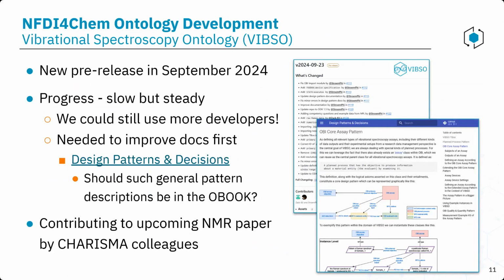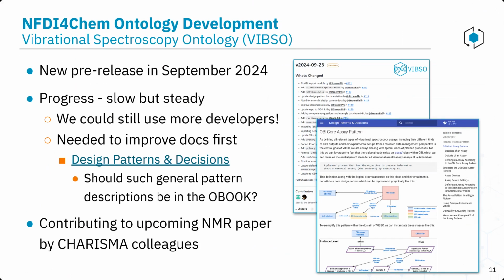And in the hopes of getting more people interested in contributing and helping us, and to make it easier to discuss ontological aspects of this ontology with our domain experts, we focused a lot on improving our documentation, and now explain in more detail the design patterns, mostly coming from OBI, but also from OBO in general, on which we depend and which we need to extend, in the case of Raman spectroscopy being an extension of the OBI assay pattern. And yeah, it's now there. Feel free to also check this out.